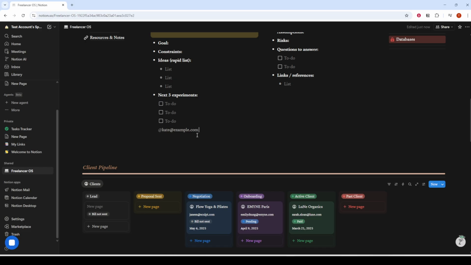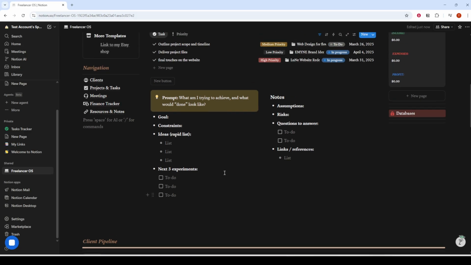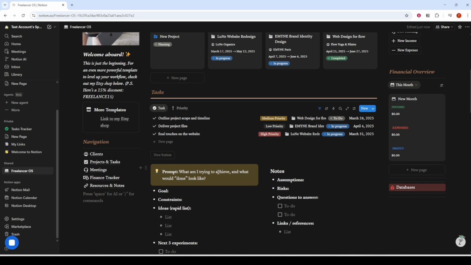If you're tagging more than one person, just repeat the same step for each one. A quick tip: if you see other suggestions in the menu, like pages or dates, make sure you're choosing from the people section so your mention actually notifies the right teammate. Keep your sentence clear. Add a short note about what you need, and if relevant, a due date in plain text, so the mention doubles as a lightweight request.